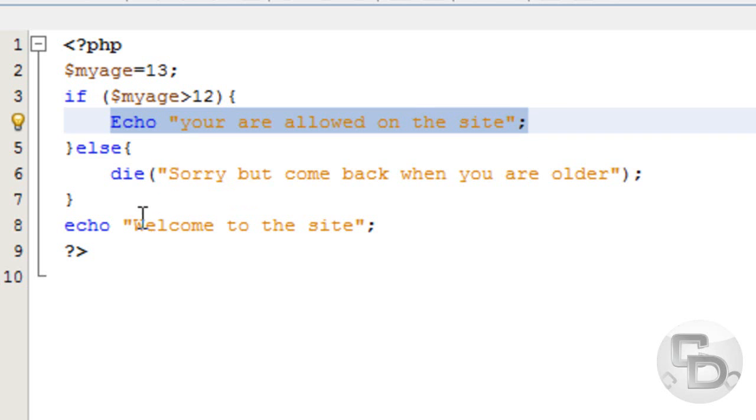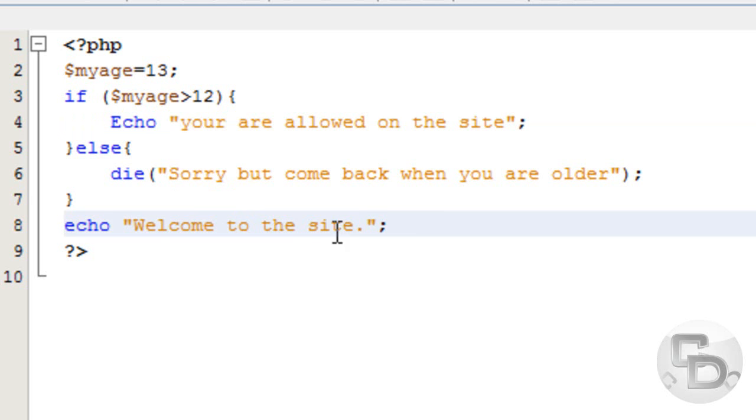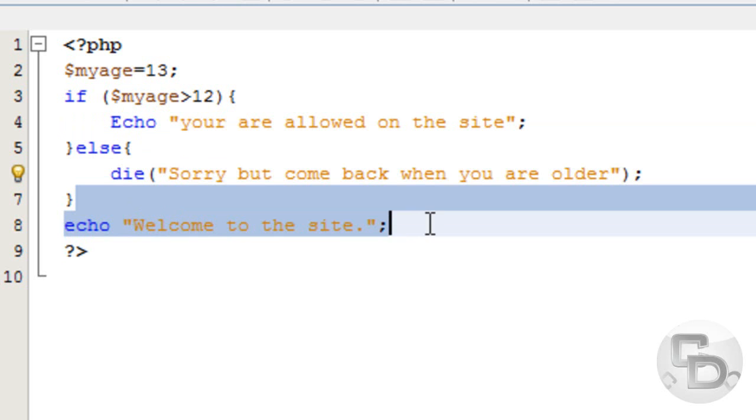And then this is out of the if statement. It says welcome to the site. Over here it says die. Die outputs the line, but what the die statement does is it stops running all other lines of code. So everything over here won't be run.